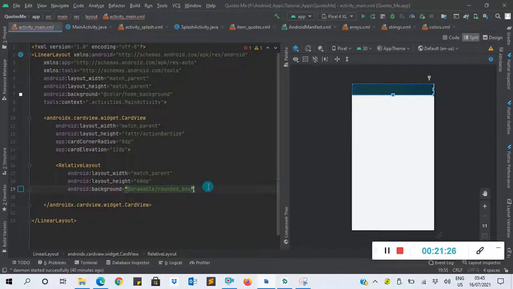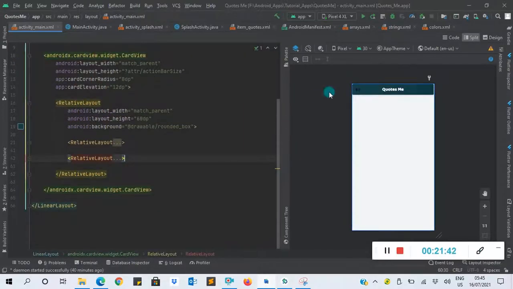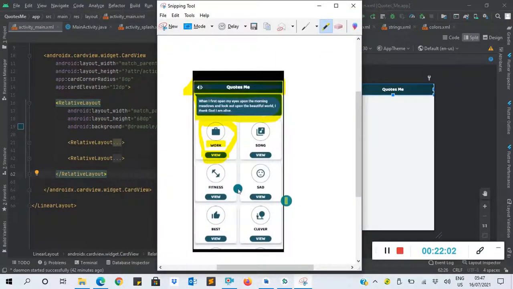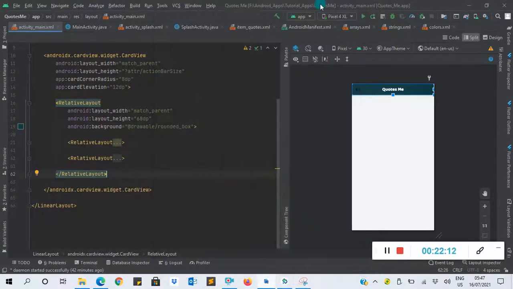All right, so now we have our rounded box. Okay, so inside, then we place this one there like this. You get something like this. All right, so I think that is it basically for this one. So we've gotten our top one. Okay, so since we are done with this one, now let's move to the next one, that is getting this thing looking like a comment box. Okay, so that's what we are going to do.